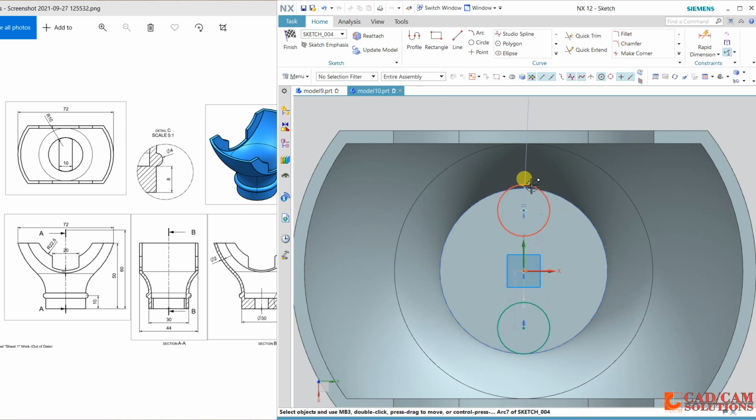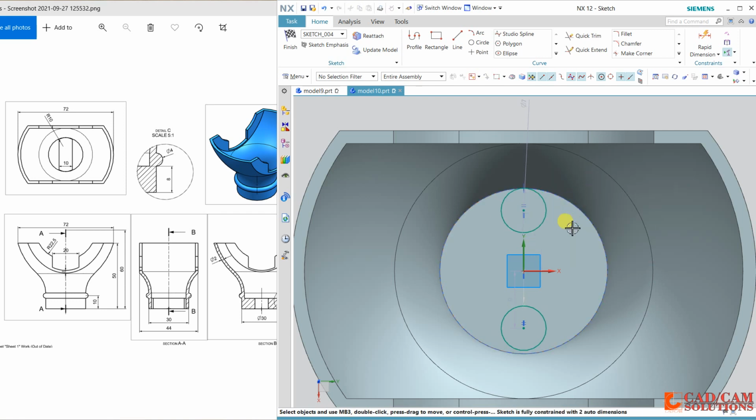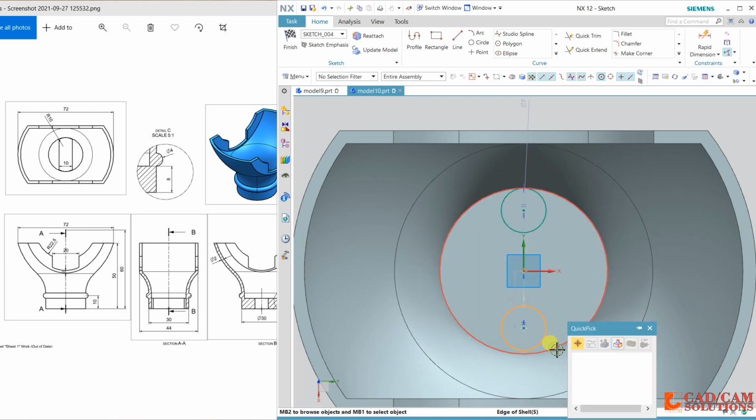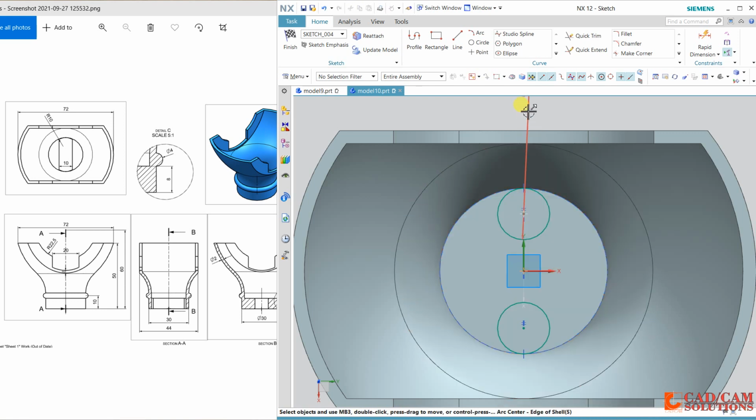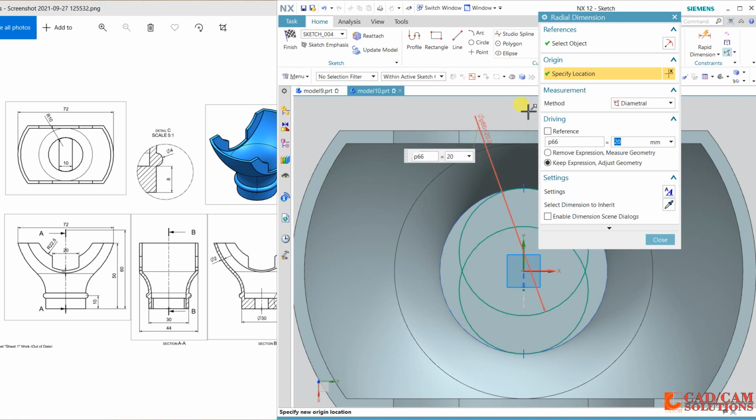This circle and this outer curve, edge of the shell. Sorry, pick the center. We need this edge and tangent. Okay, the diameter of this circle is 20. Close.